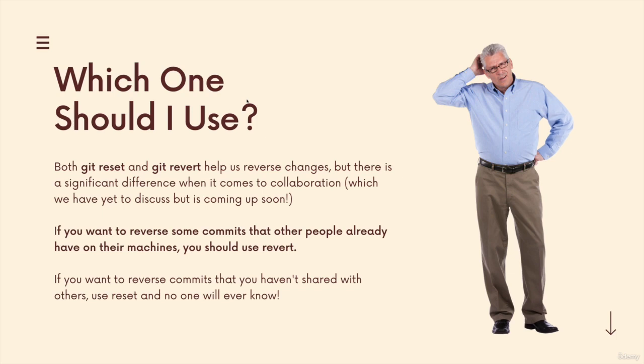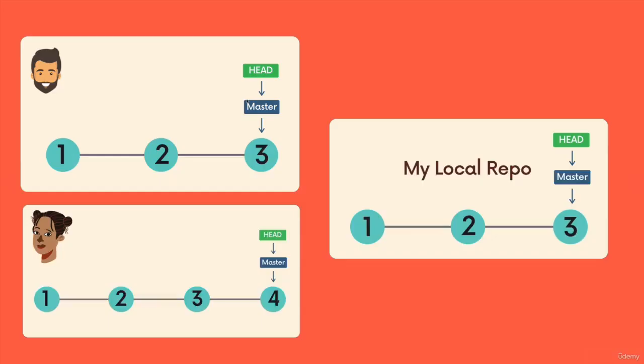So instead, what we usually would do is use revert, and that will make a new commit, as we've seen, and I can share that new commit with everyone. Now, potentially, I might make a mistake and make a commit I want to get rid of, and I haven't shared it with anyone else yet. Then it's fine to use reset. Nobody ever knows. They don't have it on their machines. But as soon as collaborators have a commit, if you're trying to get rid of those changes, it's better to use revert. So here's a demonstration, some diagrams.